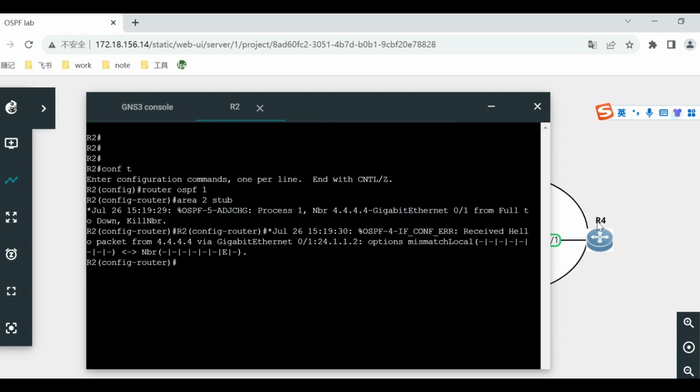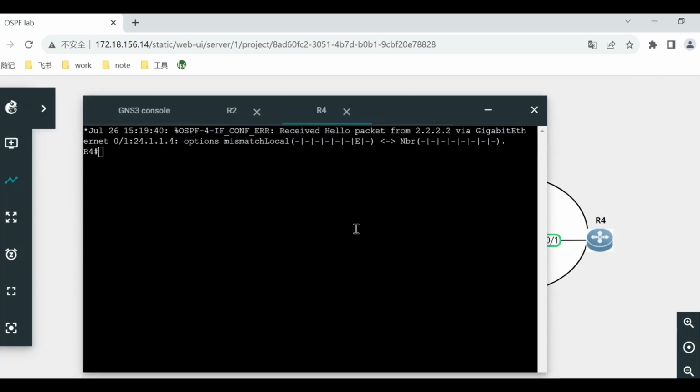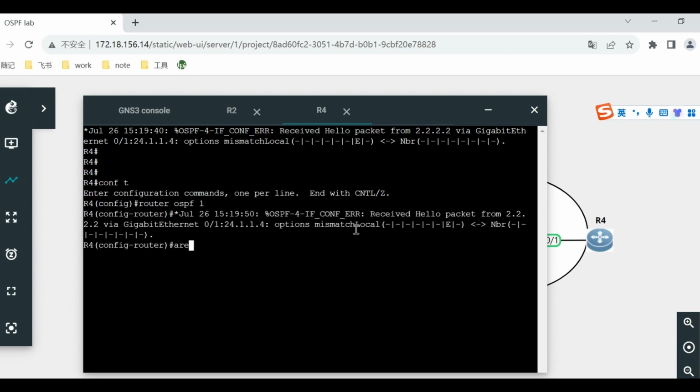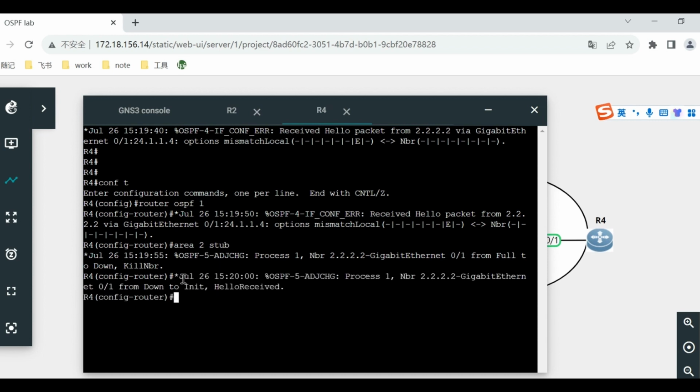We have to do the same action on R4: router OSPF 1 and area 2 stub. After we enter this command, we can see the tips on our device, right?